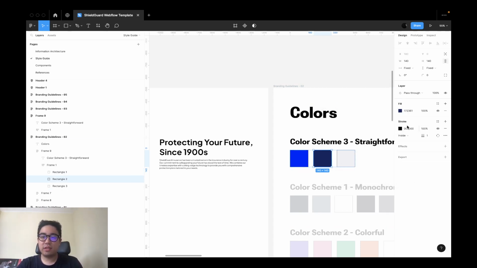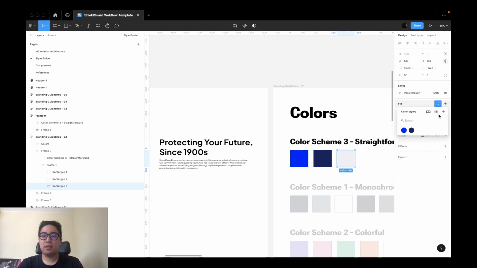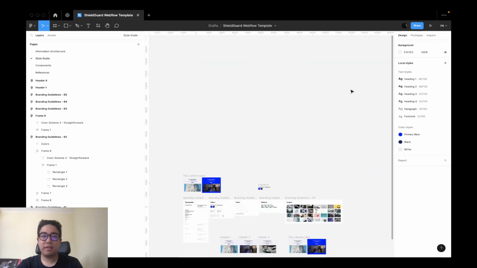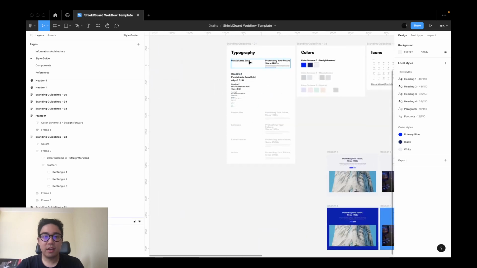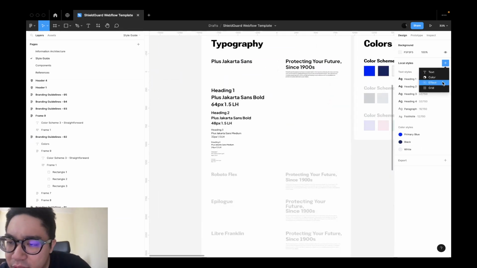Create the style first. Let's call this the black. Nice. And then call this the white. Okay. If we come up with more colors later, I think we can give it a try. So now we have all our colors and our icons. I think we're good to go. Do we have any more? Effect, grid. No, we're good to go.